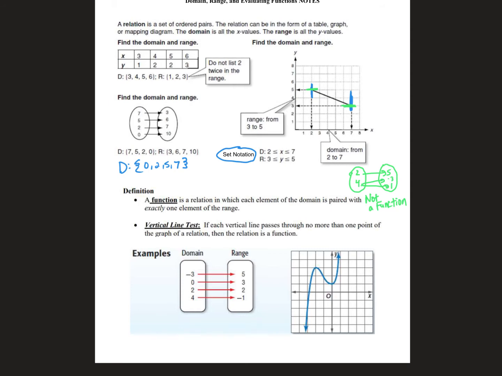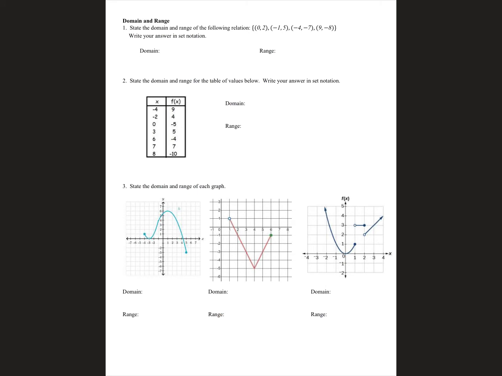We can use what's called the vertical line test. The vertical line test simply says that if I am to draw a vertical line through any part of the graph, it should only intersect that graph exactly one time for it to be a function. If it only hits one time, that tells us that our input only has exactly one output. So just to give you an example, in this graph here, if I draw a vertical line anywhere through that graph, it only intersects the graph one time. That is a function. All right, let's go through some practice.